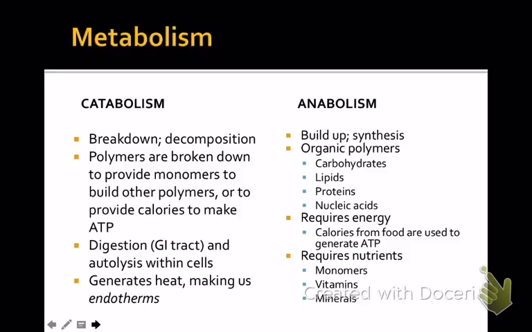Okay, so if I'm doing catabolism inside of a cell, I might be on a calorie-restricted diet and I'm trying to rely on energy from my fat reserves, and so I'm breaking down fats in my adipose deposits. That would be catabolism. If I carry that too far, I may start breaking down my muscle protein. That's still catabolism. Okay? So if you're breaking down large molecules into smaller ones, that's a catabolic process. The main reason we do that is to produce ATP, but we also do that to provide nutrients for other processes inside of a cell. Okay?